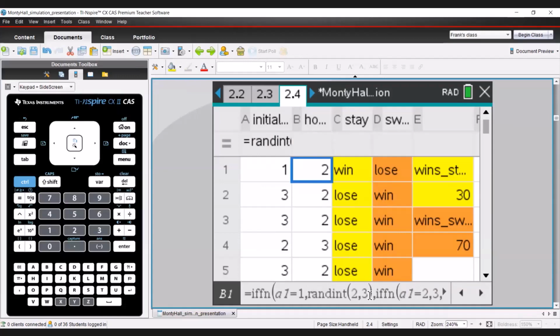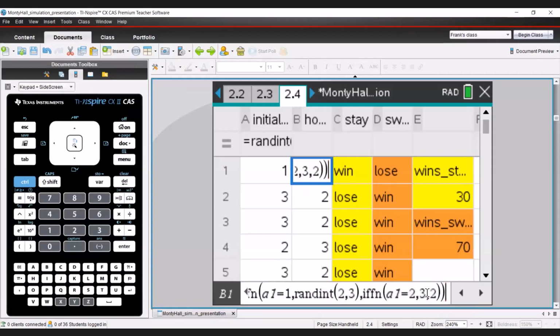The if command has an expression, then the result if it's true, and the result if it's false. If A1 wasn't equal to 1, if the contestant didn't initially choose door 1, then you have another if command. If the initial choice was door 2, the host will open door 3. Otherwise, the host will open door 2. So that's the logic behind that command.